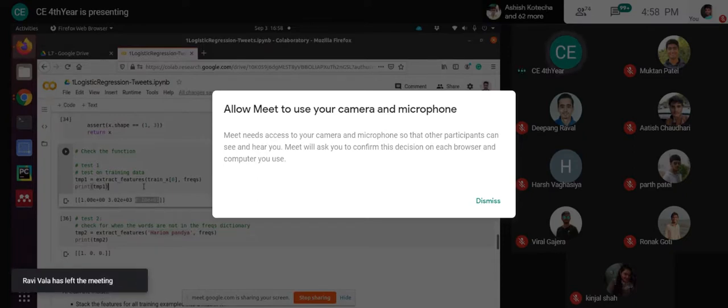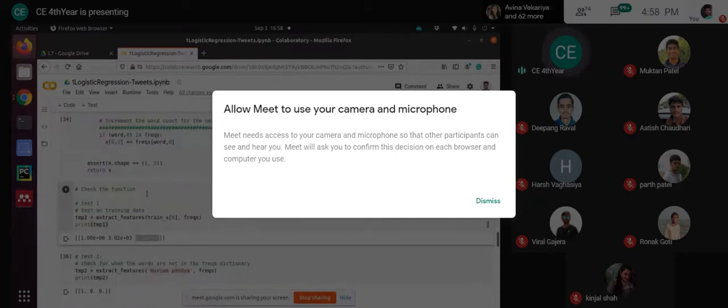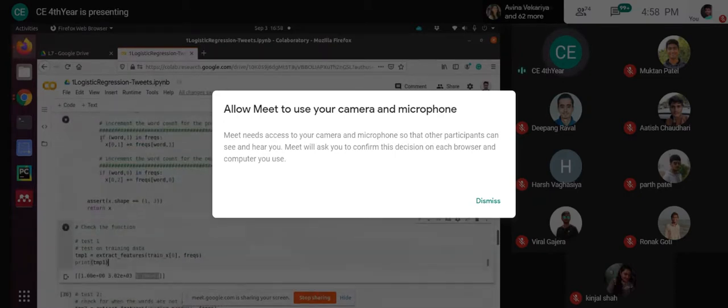So let me just open the code that I have written. I hope you have written it, but if some of you are lagging behind, just try this code on your computer, and later just run the remaining two cells, that is test 1 and test 2, and observe the output.